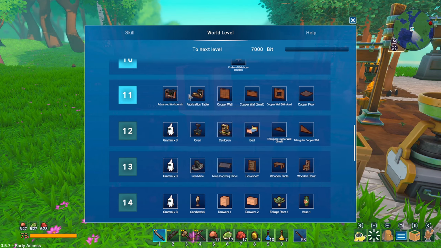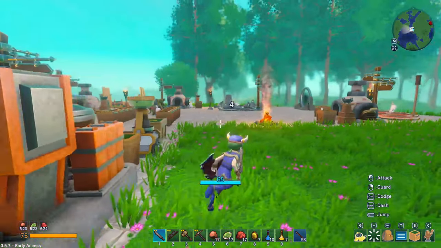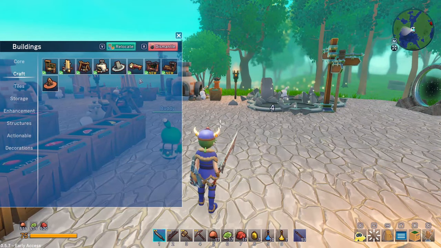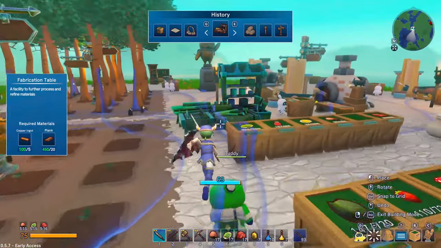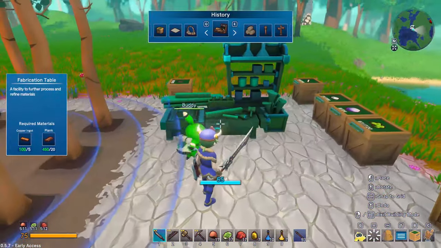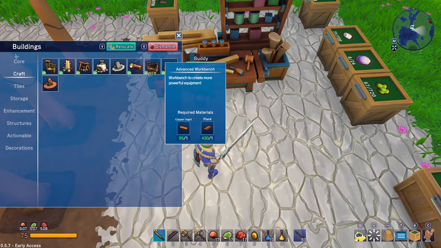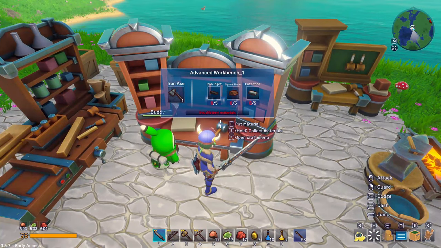Workbench to create more powerful equipment. A facility to further process and refine. Fabrication table. Let's build one of those if I can. Is this going to be instead of these things now? I'm going to have a fabrication table. And what was the other one? Advanced workbench. Let's just slap these things down.